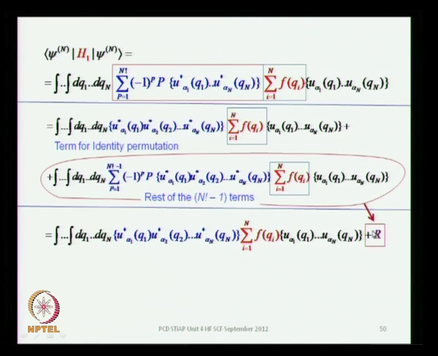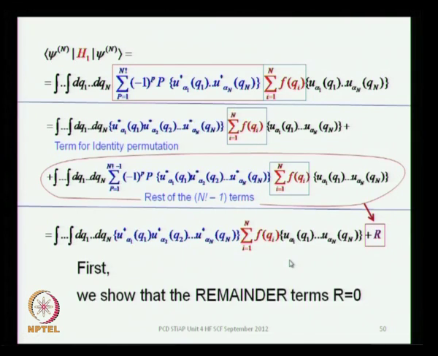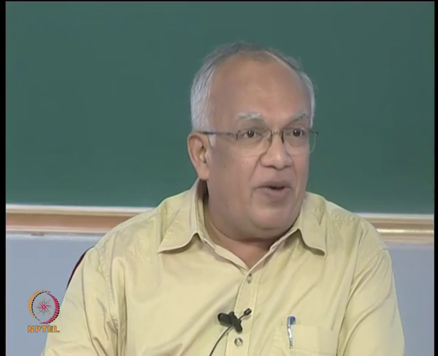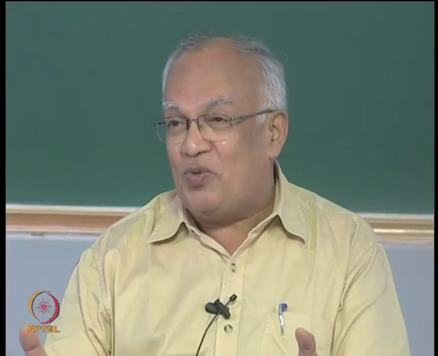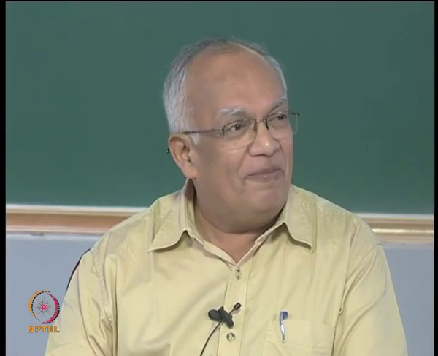Now, you recognize what the remainder is. And then what we are going to do is to discover that the remainder actually goes to 0. That will be so nice, is it not? That is what I told you, that it keeps getting better, it really does. And it is not at all difficult to see that the remainder vanishes. Let us see how. Let us ask ourselves what really happens to the remainder. There are so many terms, factorial n minus 1, it is a huge number.